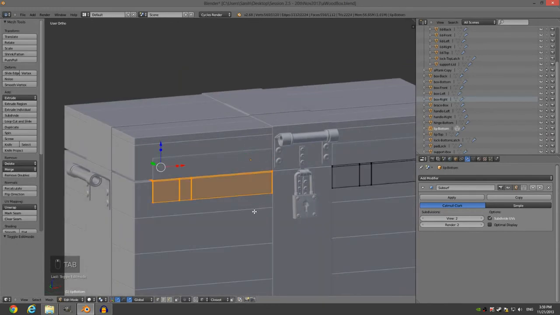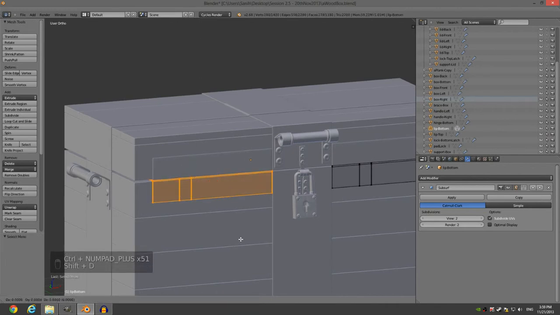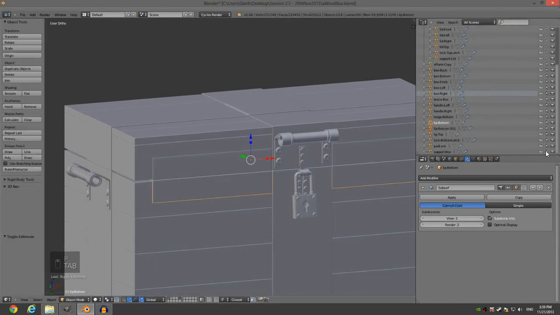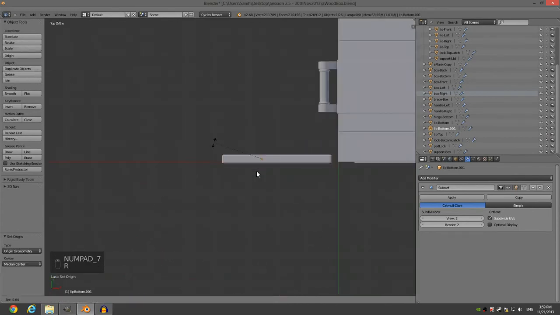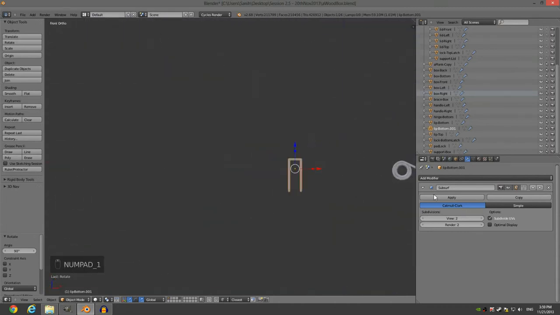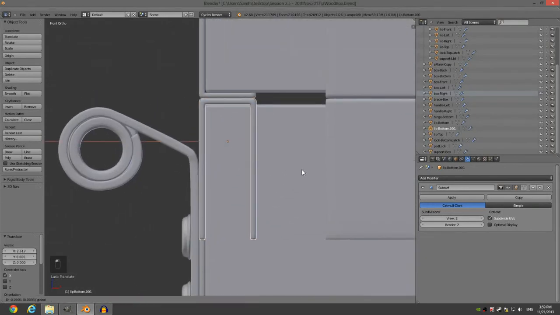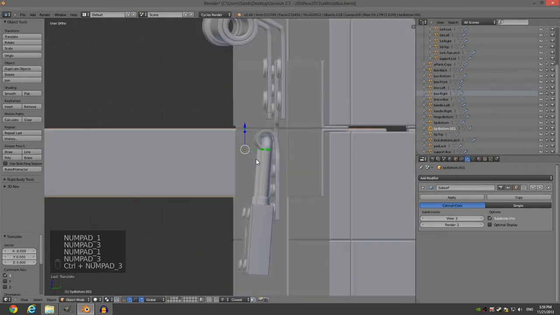I'm going to tab into this, grab one of these meshes and duplicate it. P, selection, and tab out of this. So where's the duplicated piece? Okay, here you go. To work easily, I'm going to set origin to geometry. Look from the top, rotate 90 degrees, and it should be aligned in this way. It's just the size that's wrong right now.